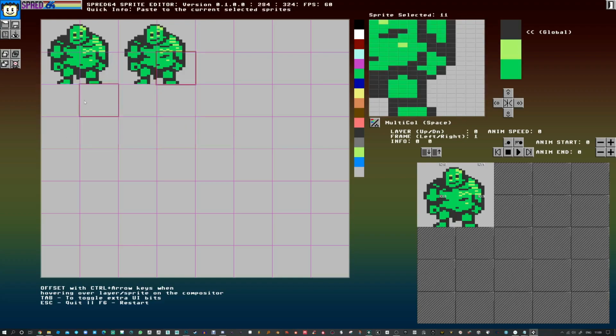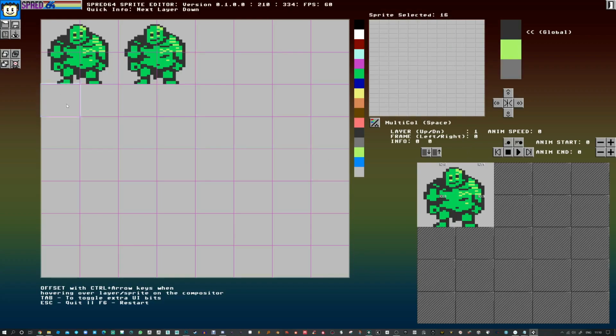Now I want to show you the overlay thing with a high res first. So I'm going to go back to frame 1, and I want to go to the upper layer, so I'm going to click this, and you see we're now in layer 1, and I want to draw something with this sprite, but I want to turn this into high res, so I'm going to click this here, it turns it into high res, and I can draw on this.